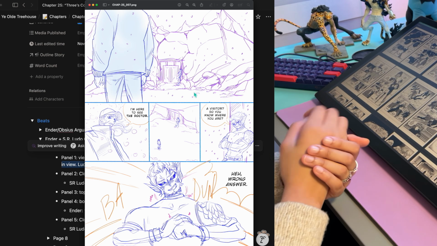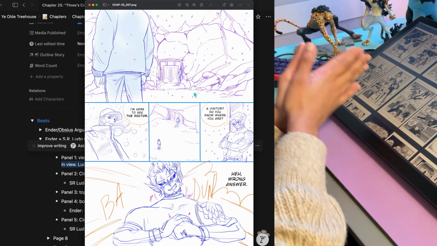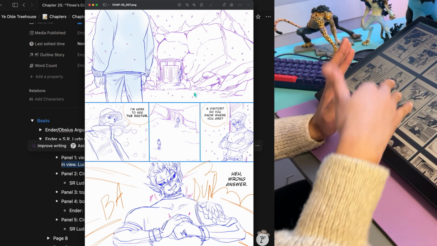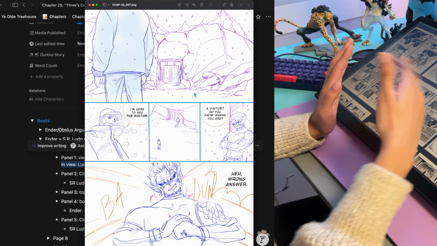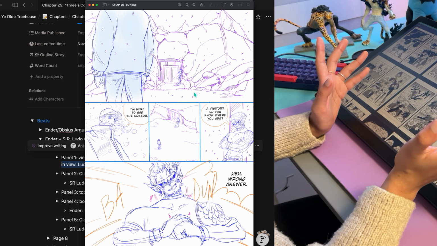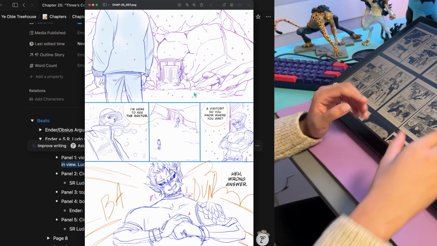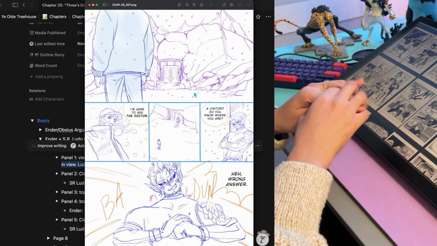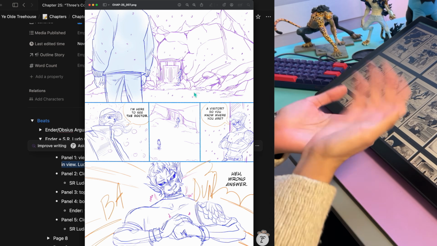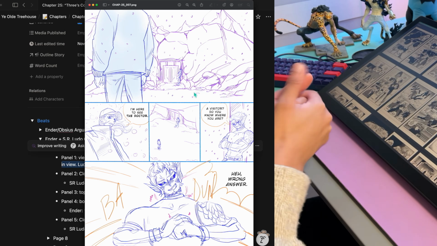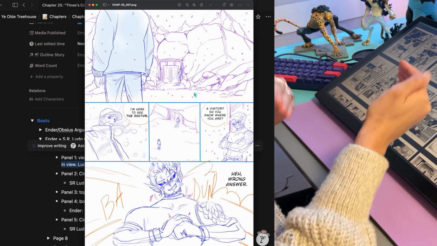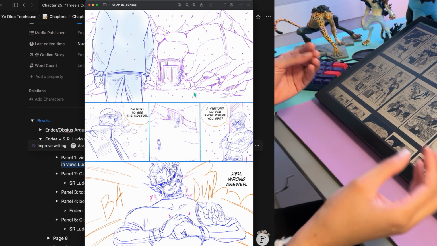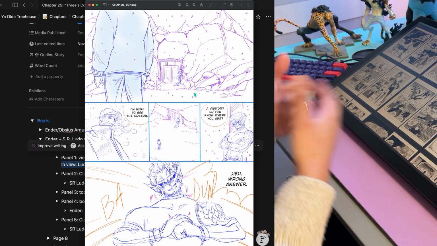So when you're plotting your chapters, think about how you can connect each beat. I recommend, like I said, for me, I do 3 beats because that's where my writing seems to land, but it may be slightly more or less for you depending on how you storytell, okay? So this is the tension beat. This is the beat where we're getting a little bit of action. A tension beat can be anything. It could be action. It can be an argument. It could be romantic tension. It could be a character having an internal monologue that's very tense. There's no specific thing. It just has to increase the stakes in some capacity.